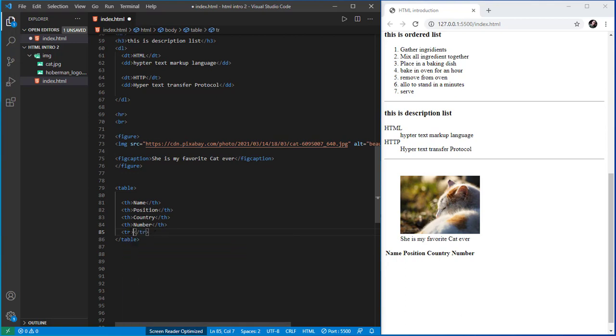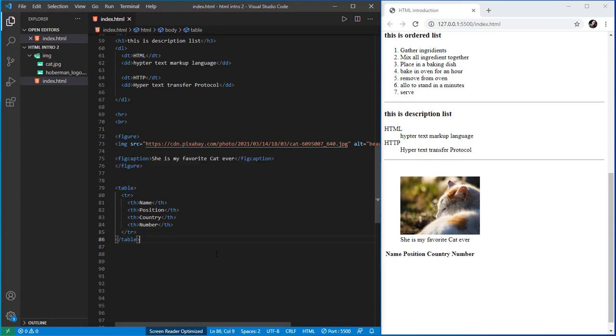So we'll put it here, copy and paste, and move it over and save it. So this table header is in one row. Later on we will arrange that.